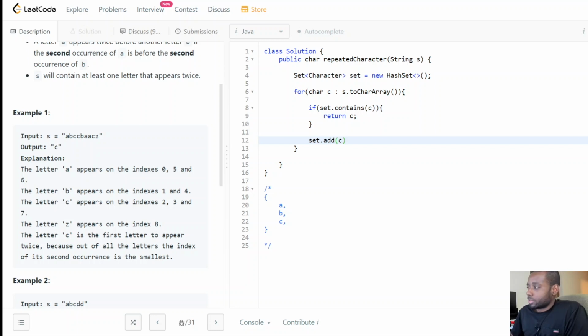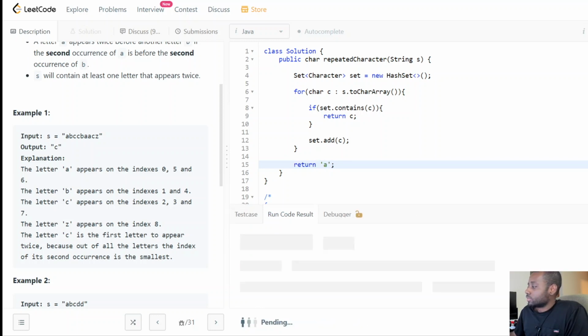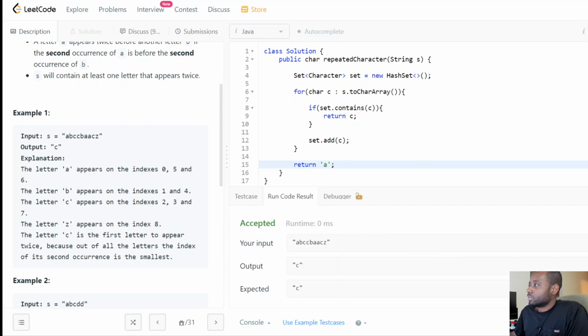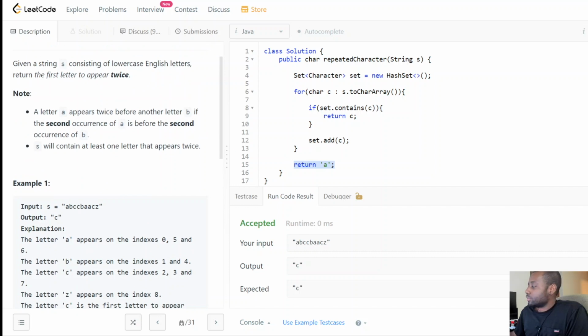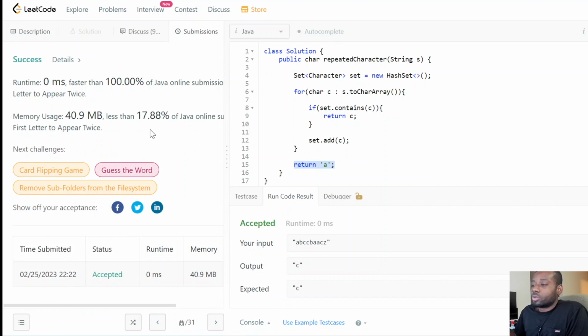We went over that through the example. And once you get here, you can throw an exception, or you could just return something. Let me see if it gets through with an empty return. Let's press run code. Looks good. We're guaranteed an answer, so it's never going to hit this line, because that's what they said. Let's press submit. Awesome, guys, we passed all the test cases.